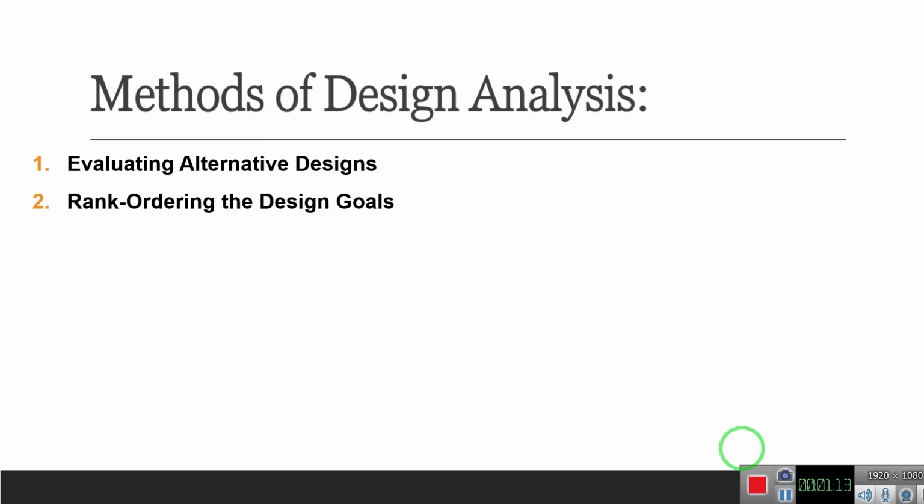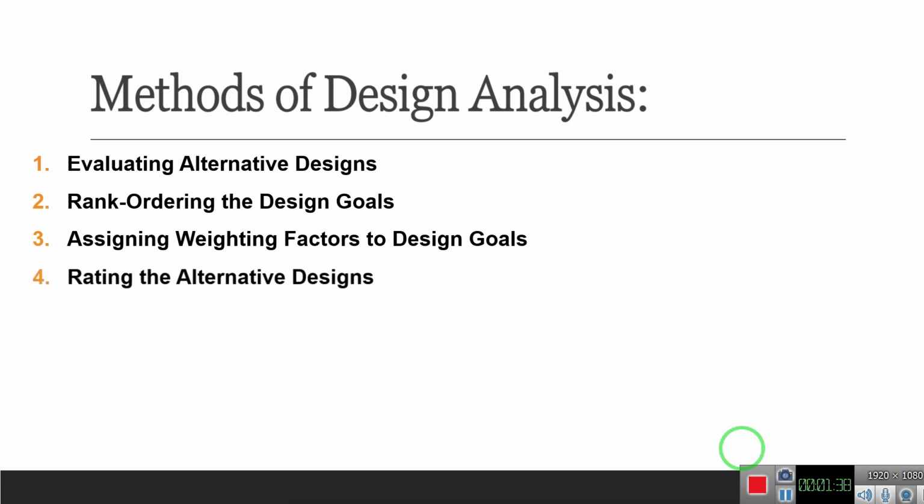First goal, what is the rank? Second goal, what is the rank? Then we have to rearrange it. As per the rank, we have to rearrange the goals. First, which one we have to finish. Second, which one we have to finish, like that. Next, assign weighting factors to the design goals. After ranks are finished, you have to put the weighting factors: how much weightage it occupies, how powerful that goal is, that we have to assign.